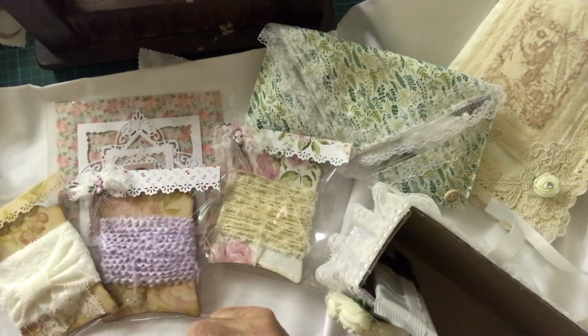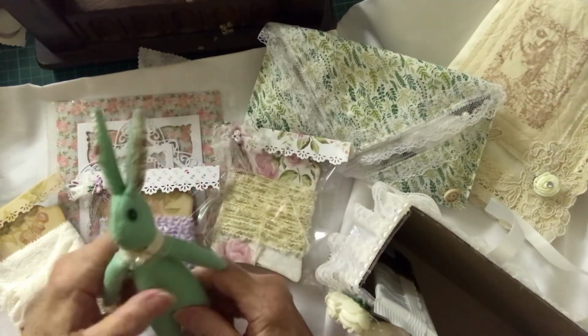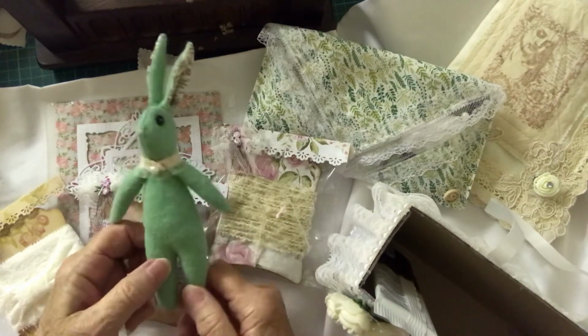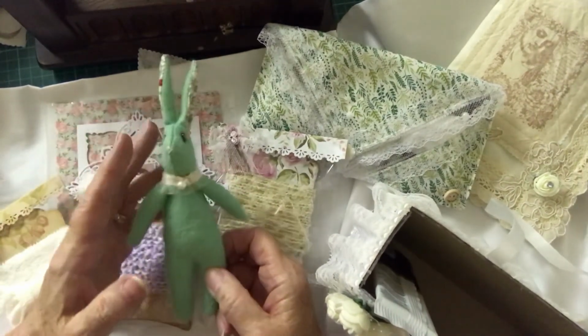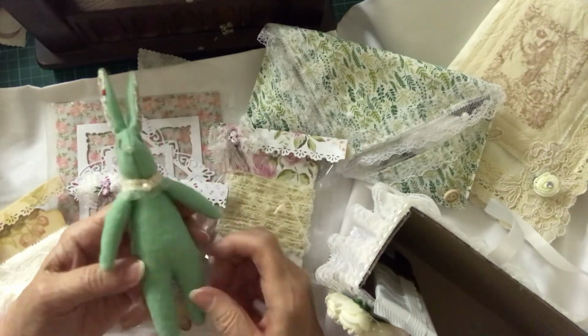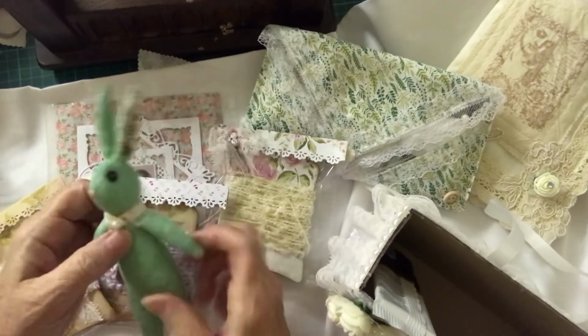And I'm not quite sure whether I did put lavender in there or not. I can't remember. I probably did a little bit. I think there is a little bit in. It's lavender and it is actually from my garden from last year that I dry and I keep to use on projects. So, yeah, that's the hand warmer bunny.